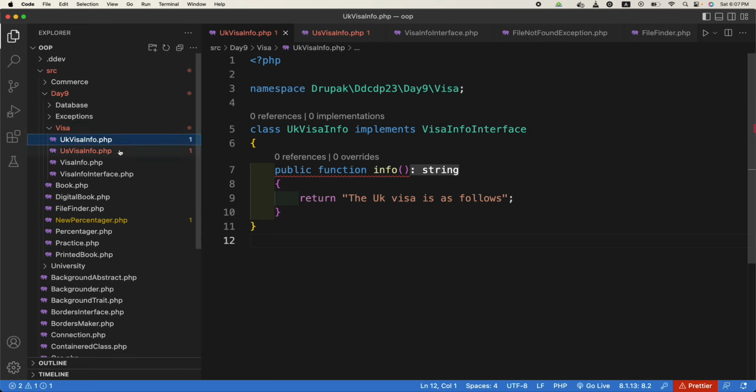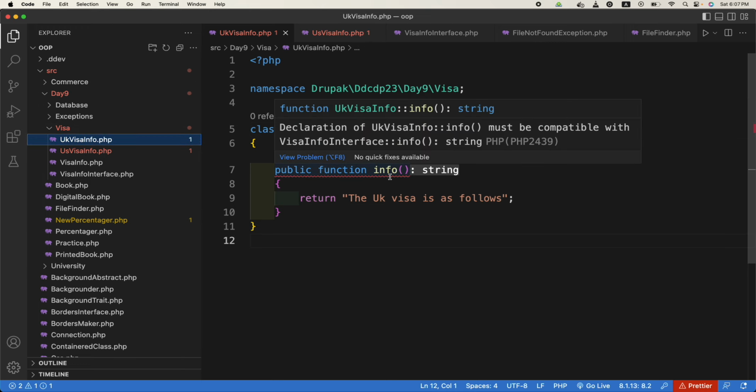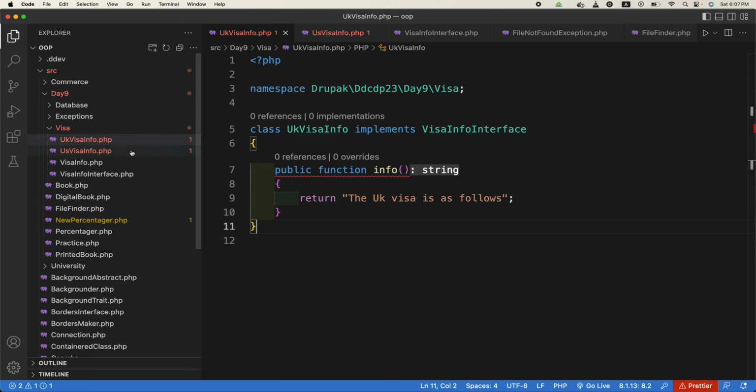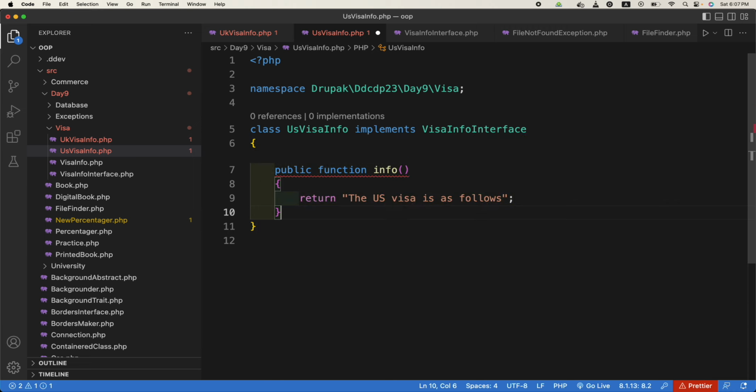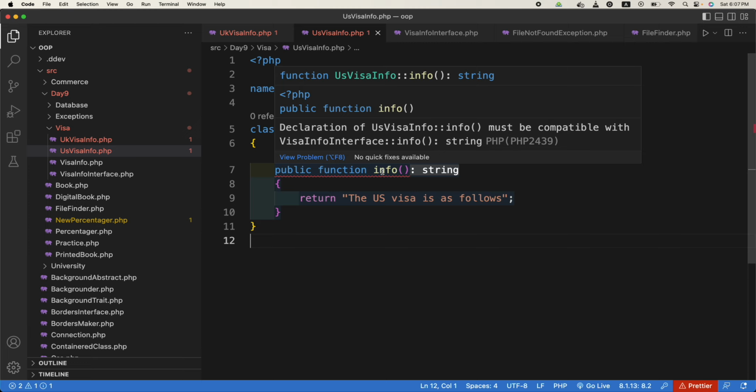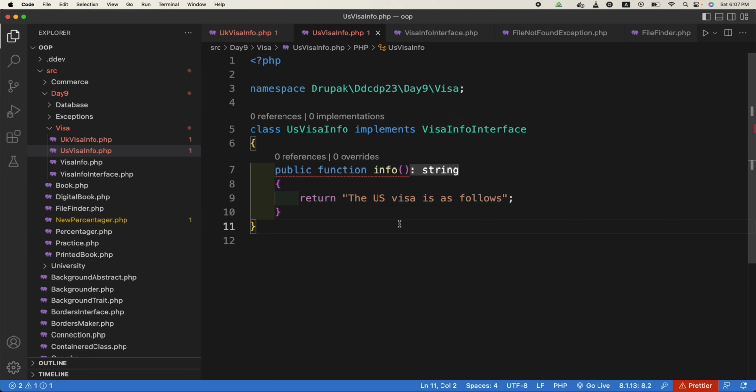So both are showing must be compatible with this, public function info. So it means we define the method public function info string, evaluation of this must be compatible with this info string. Is it not compatible yet?